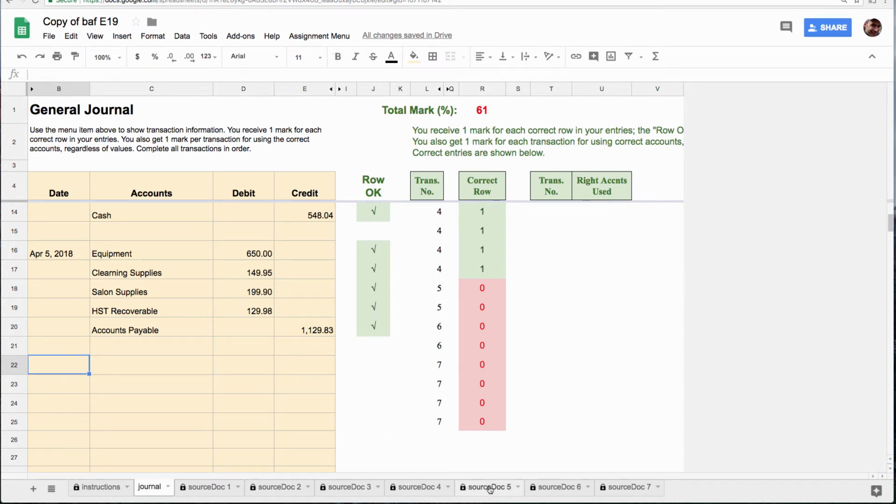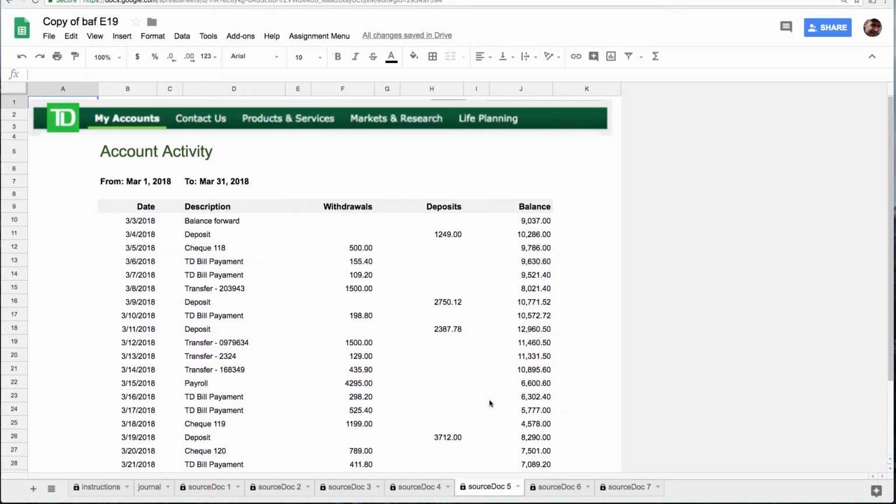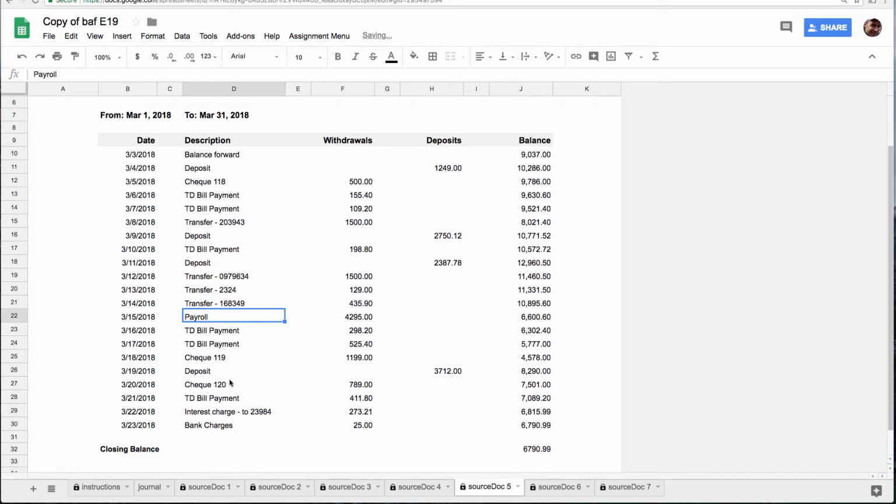This one, most people have trouble with because they go, what is this? This is like a TD bank statement. What is all this stuff? Well, banks take their money from you without telling you. They don't send you an invoice. So all of this stuff would have been like a deposit. You would have recorded that when you made it, March 9th. The only thing you would not have recorded, because this is all previous month, March, would be things you don't know about, which would be these things that happen at the end of your statement period with the bank when they just automatically charge you interest or service charges.